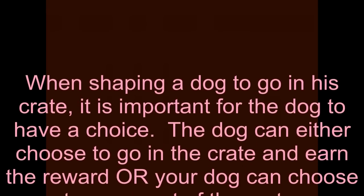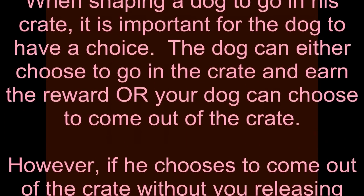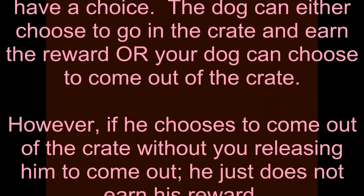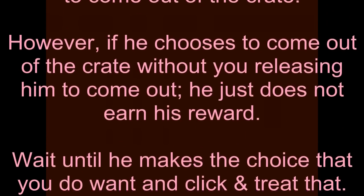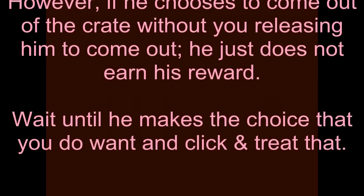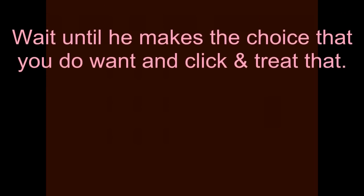When shaping a dog to go in his crate, it is important for the dog to have a choice. The dog can either choose to go in the crate and earn the reward, or your dog can choose to come out of the crate. However, if he chooses to come out of the crate without you releasing him to come out, he just does not earn his reward. Wait until he makes the right choice that you do want and click and treat that.